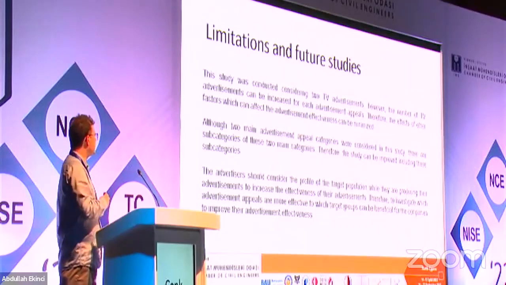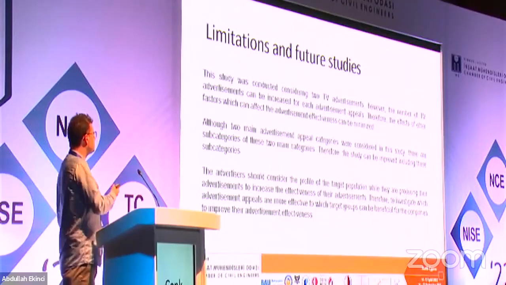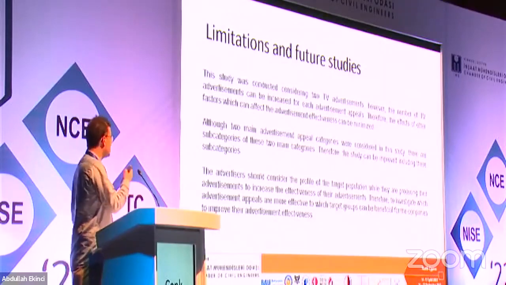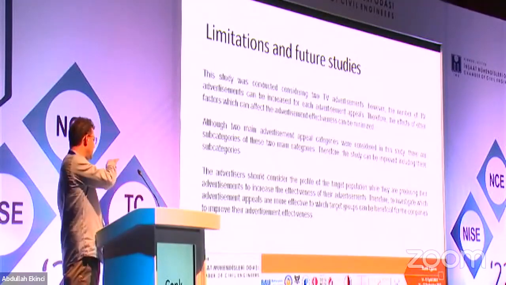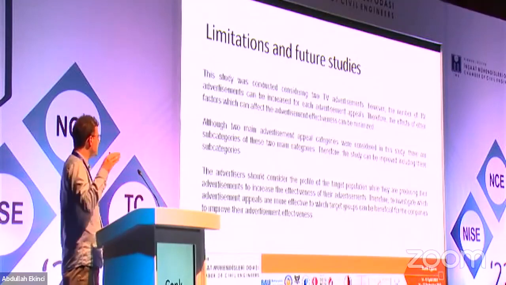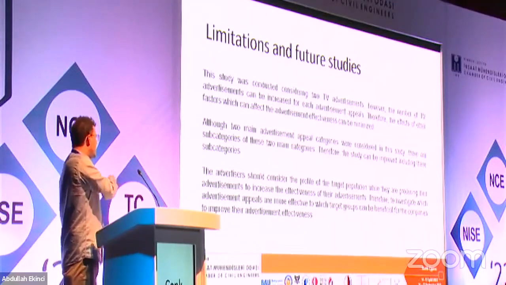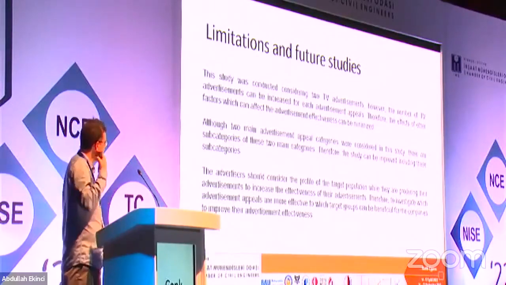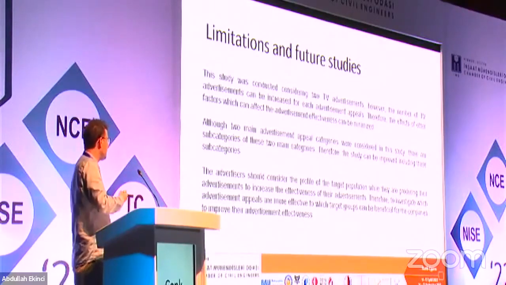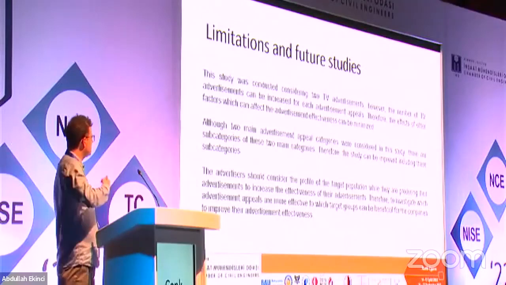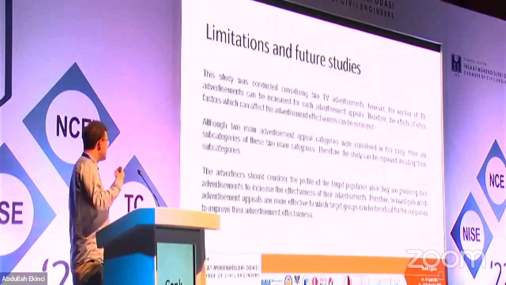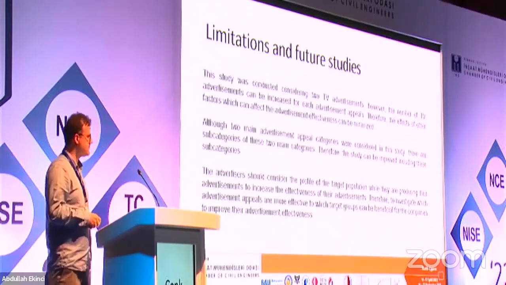Also, finally, we can consider the profile of the target population. In this one, there are different categories, as you can see. For example, age. We don't consider the age effect, but age can also affect the advertising effectiveness. So we can consider this kind of demographic properties in order to understand the effectiveness of these advertisements.